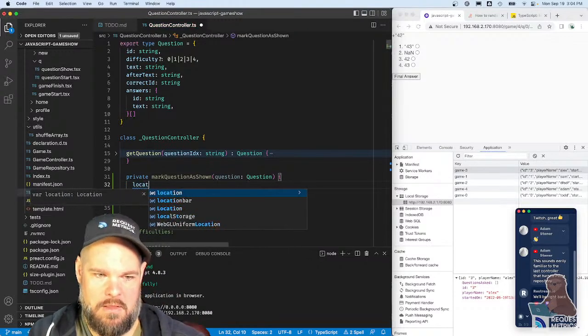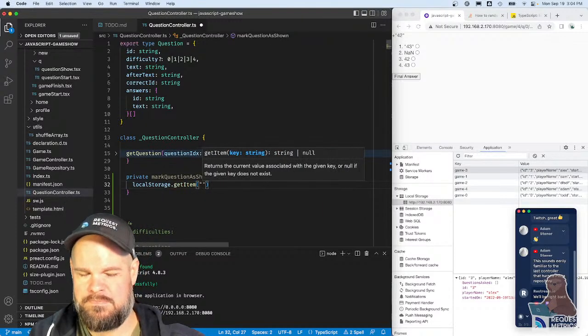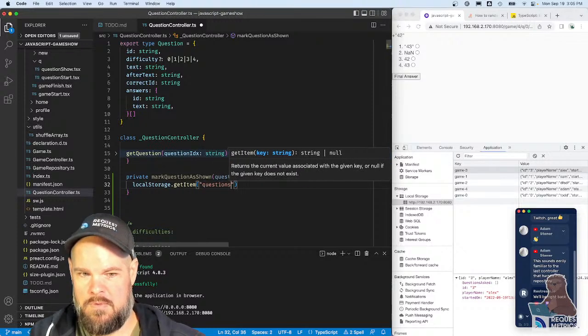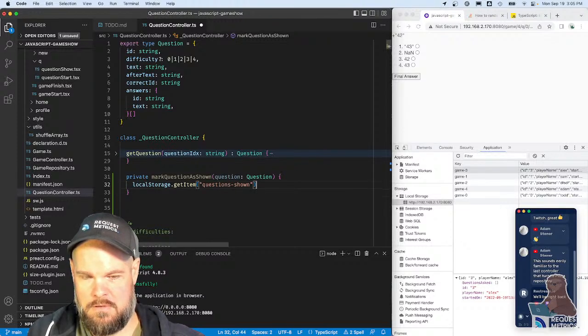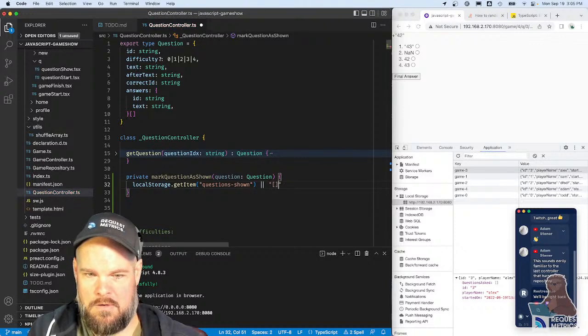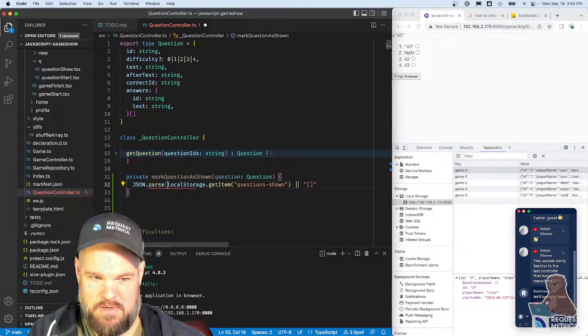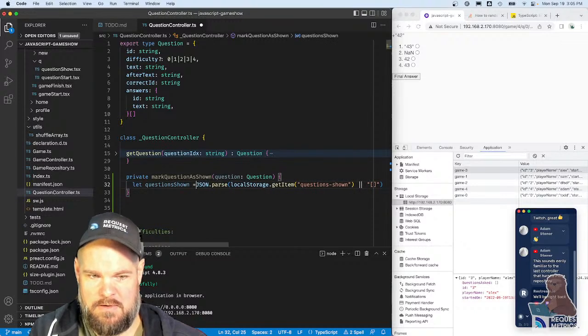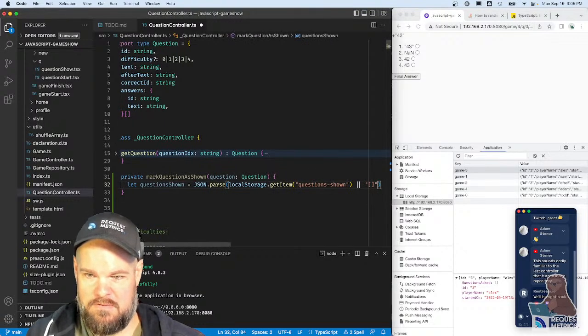Local storage dot get item, and the item is going to be called questions shown, I guess. And if that doesn't come out, then we'll just JSON.parse this thing out. Let questions shown equal that. So now we should get an array regardless back out of this.